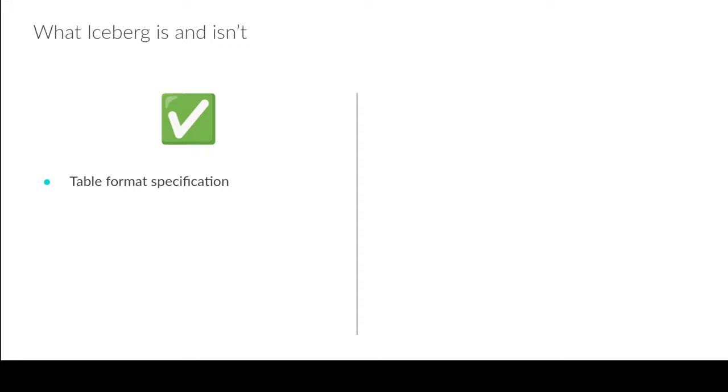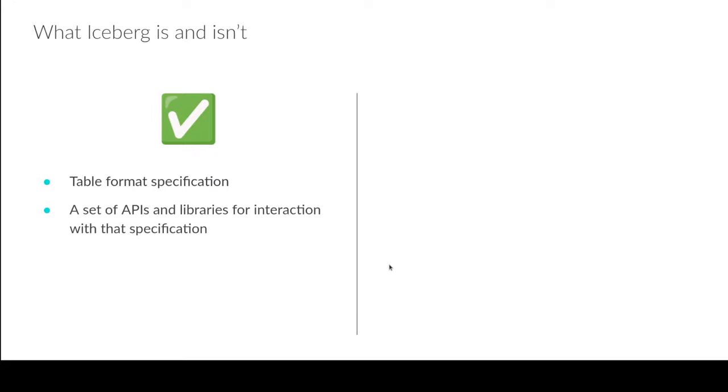And basically any engine that wants to write an Iceberg table, any engine that needs to read an Iceberg table will have this open specification so they know exactly, okay, when I want to read this table, where's the data that I'm looking for? If I need to write to the table, how do I organize that data so that way everyone's playing from the same rulebook? And since everyone's playing from the same rulebook, more tools are going to be able to use it, and that openness is the big benefit.